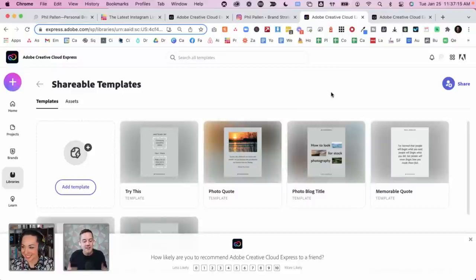The key with Instagram, friends, is that you decide on a certain cadence. If it's three posts a week, one post a week, two posts a week, whatever you decide, whatever is within your capabilities, you should decide that and stick with it. It's not good to post five times in one week and then we don't hear from you for a month. The key to Instagram is consistency and the algorithm will reward you for it.